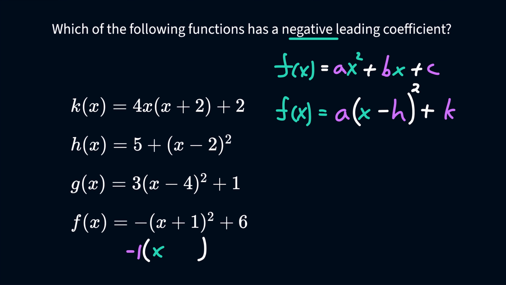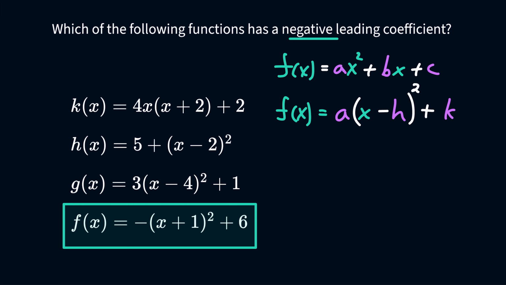We're going to cover more specifically about this vertex form in a later series. If you're on the website, glazersguide.com, you'll see this coming up under the quadratic chapter. But the 1 here, that's the h value, and don't forget to square that term. And then we're going to have plus our k value, and that's going to be a 6. So here we have our a value. That is the leading coefficient, and that leading coefficient is indeed a -1. So that means that we have this as the correct answer.